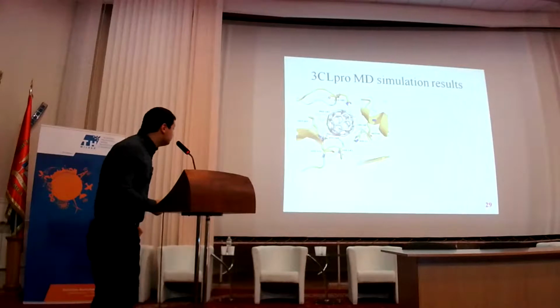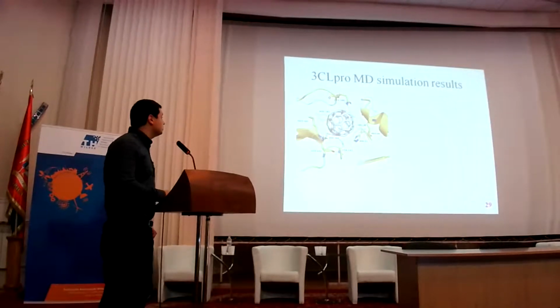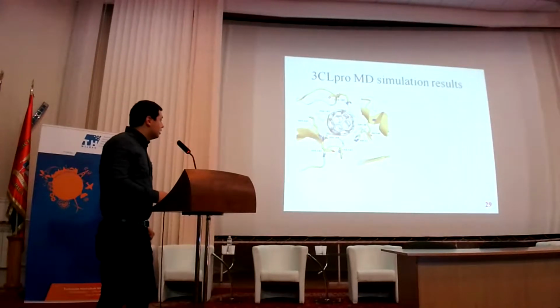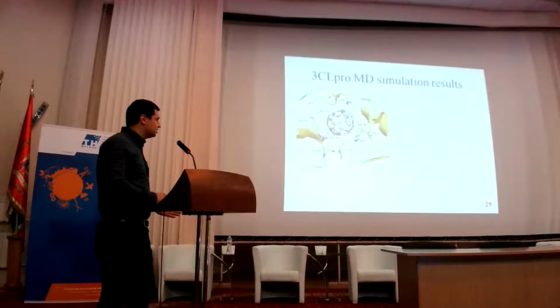Okay, so here you can see the result of the MD simulation of the CC-like protease with carbon-60 fullerene, and what we actually got there. We got some shifting of carbon-60 fullerene during the MD simulation, about 3 angstroms, and it caused some shifting of amino acids, but they weren't critical for the full structure.